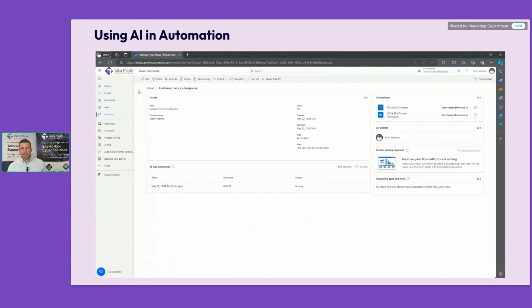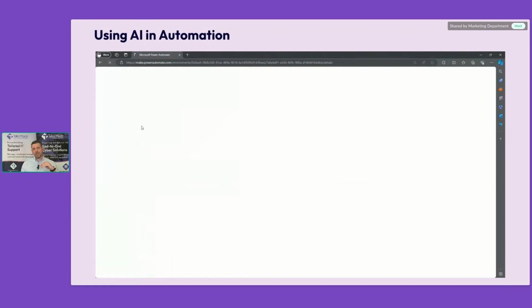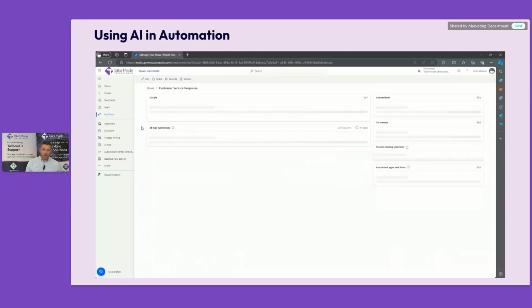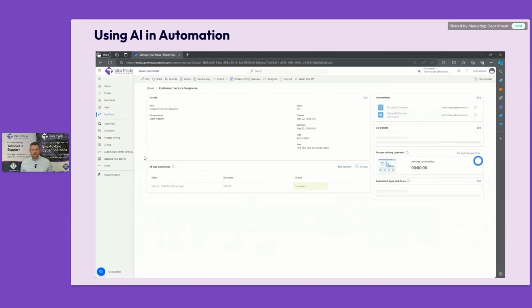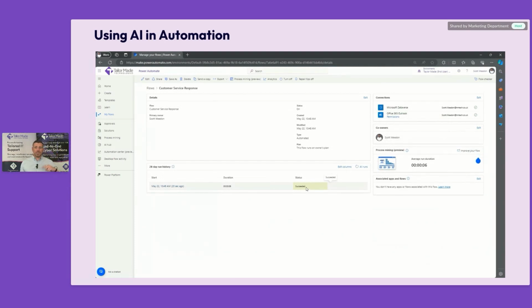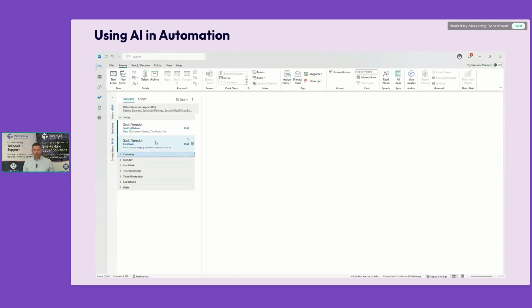Okay, and that means that the thing we built a minute ago, with an email coming in, AI creating a response, and then sending an email straight after, will have completed. Let's see, succeeded, brilliant. So if I go back to my mailbox now, we should have got an email, processed it, and sent it back, and it will have come back to the same mailbox. So let's go and have a look at my mailbox again. And there we go, wonderful.